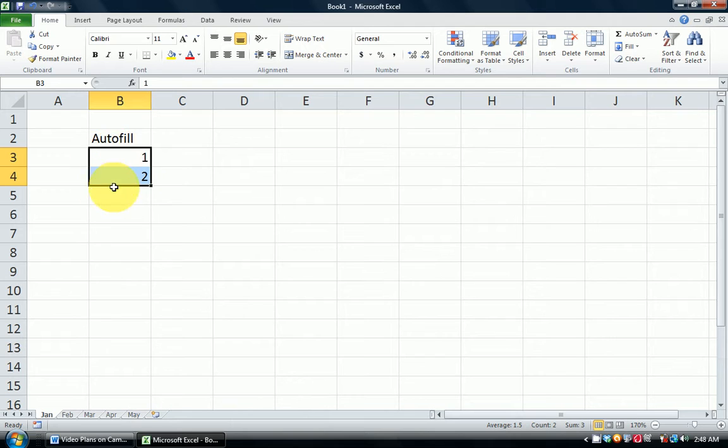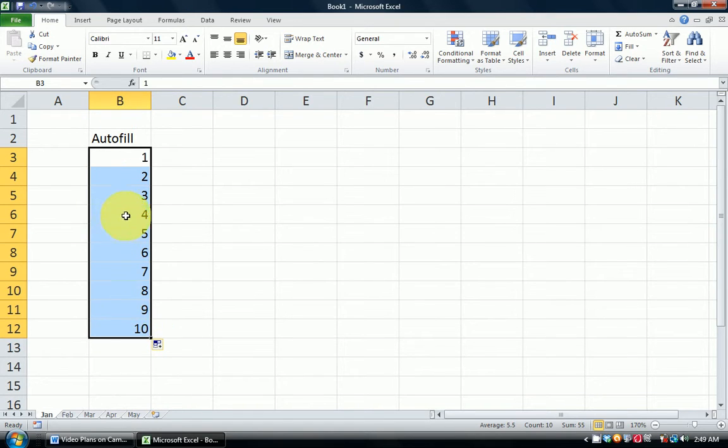Now once this is done, alright, I point my cursor at the bottom right until it becomes a black plus. Notice I mentioned the word black plus, not black arrow, a big difference. Alright, so I need to hover over the bottom right, make sure it's clearly a black plus. Once that's done, I click and drag, and there'll be a preview on the right side, as you notice there. Do not let go, click and drag until I see 10. Right, so once I see that, then I let go.